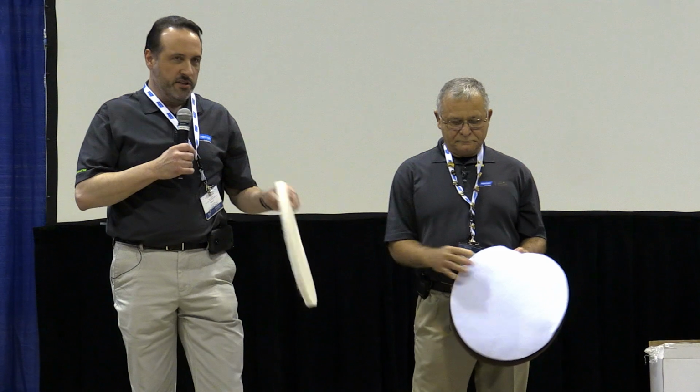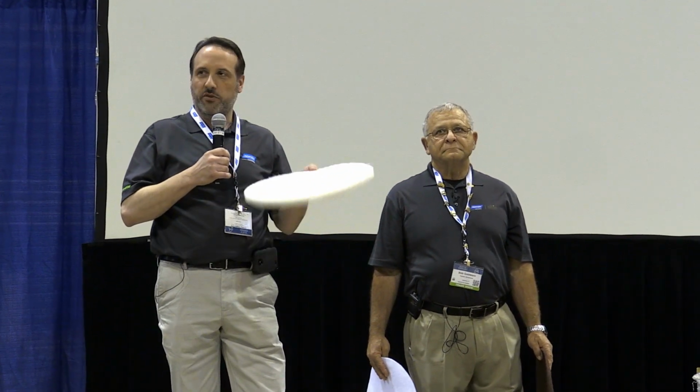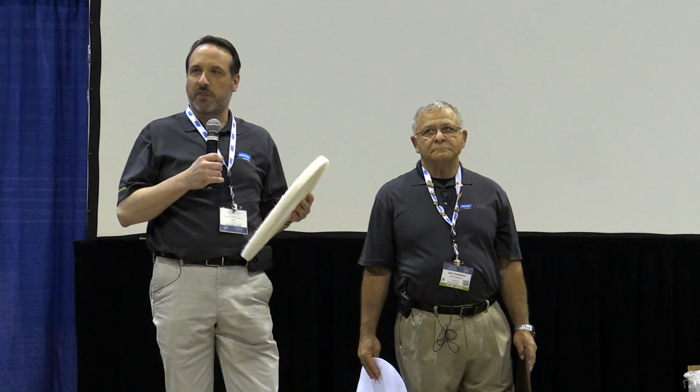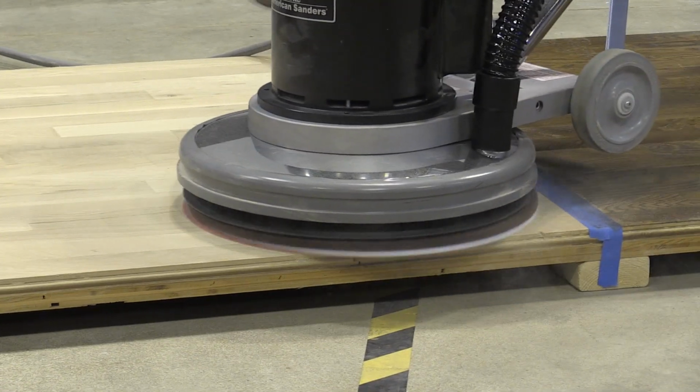Lots of people like to use the thick white. One thing I really don't like about it is that the thicker you have, the softer you go on a pad, it softens the cut of the screen. So you wind up probably bearing down more on the buffer to blend out edger marks, and that can cause dish out. But also as these wear, they can get a wobble in them.